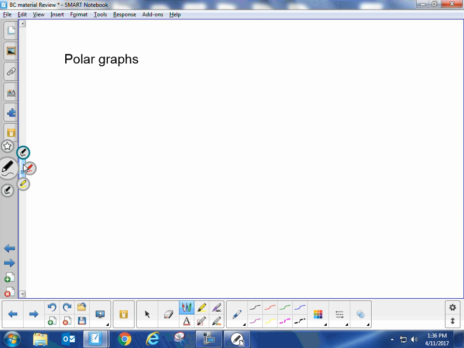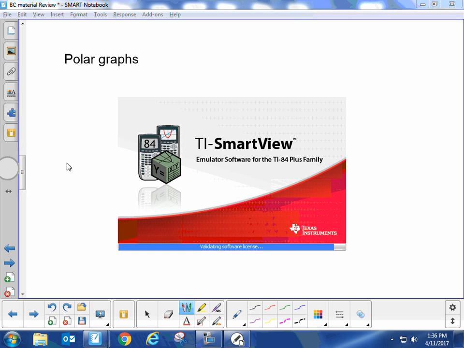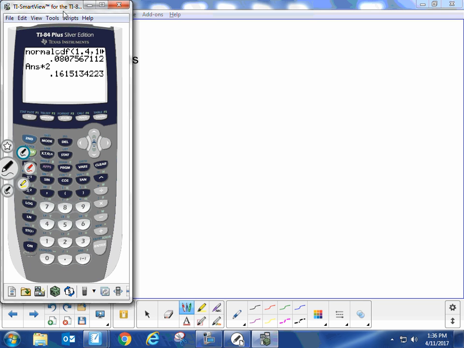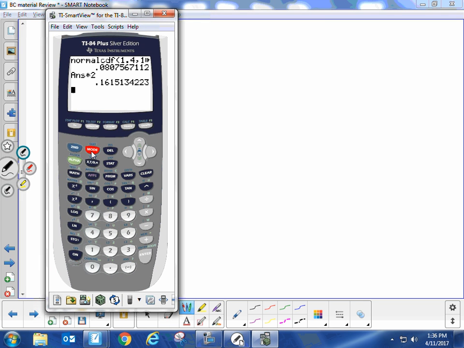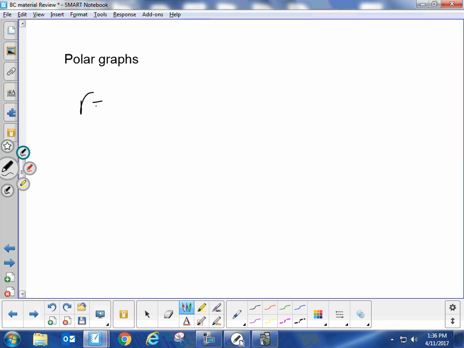Now let's talk about polar graphs. Just a couple quick things to remember about polar graphs. In your calculator, you can graph polar graphs if you switch the mode. So remember, you can go to mode, down here to polar, and then when you go into y equals, it becomes an r equals. Typically, with polar graphs, we will graph r equals some stuff with thetas. Okay, r is our distance from the origin, and theta is the angle.